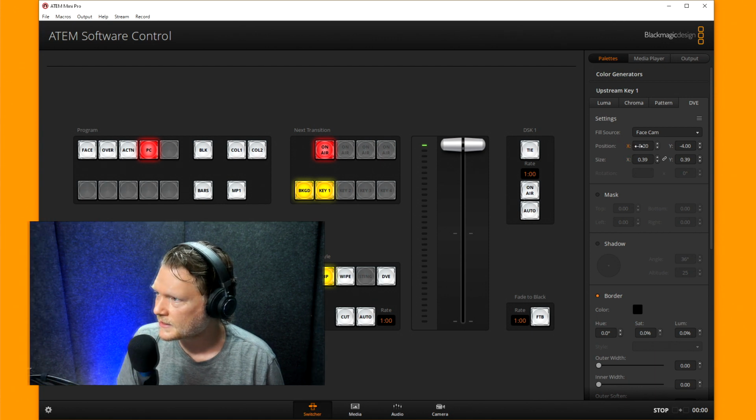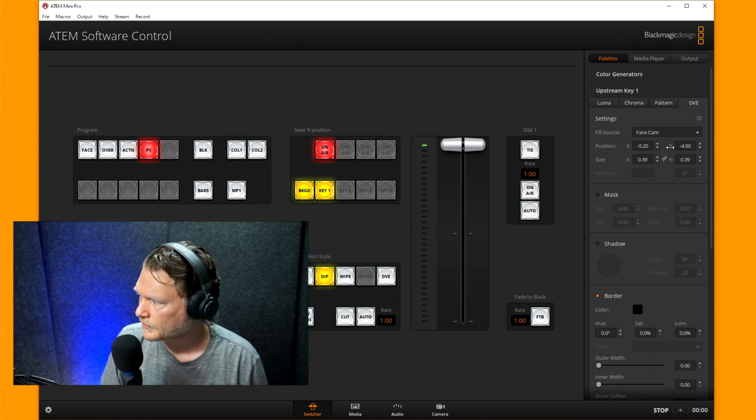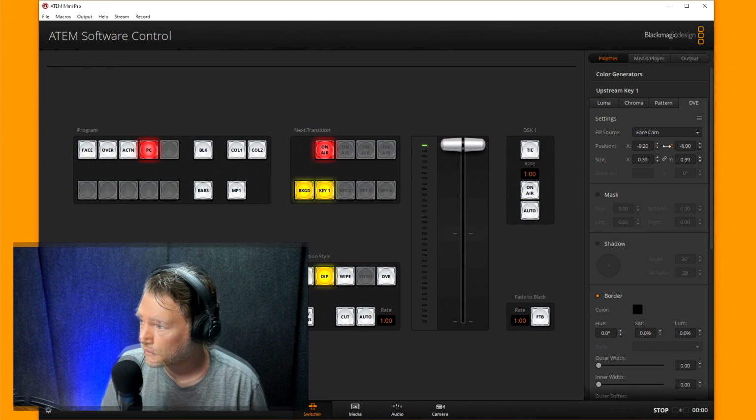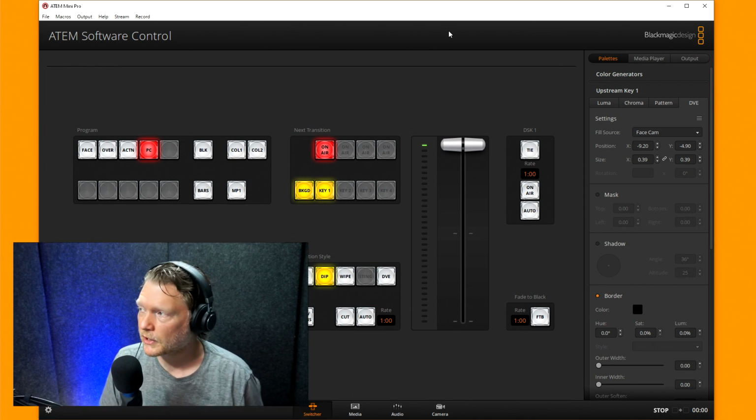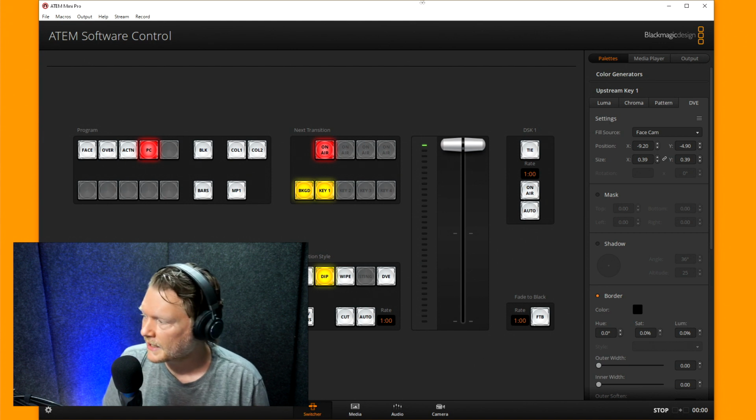And then we'll adjust where it's at over here. So if you look like that, that might be a good picture-in-picture, depending on what you're wanting to do. Or it might be a little too big, whatever the case is. Your next part down is mask.